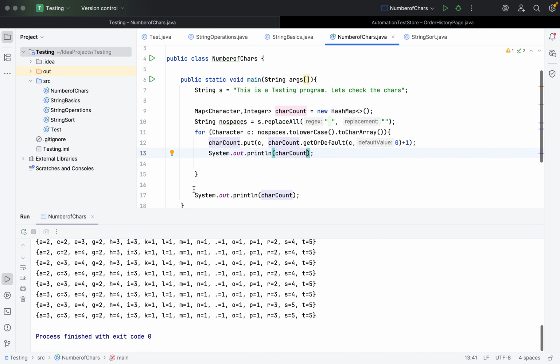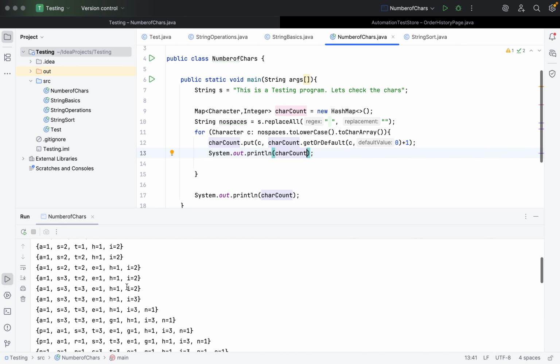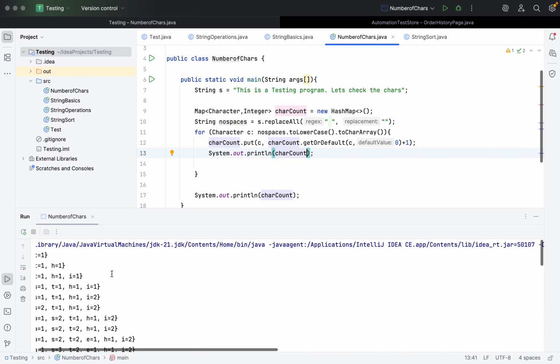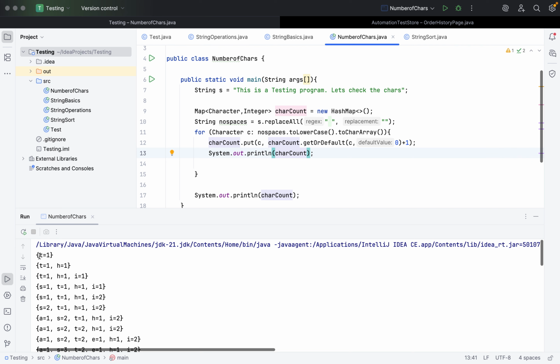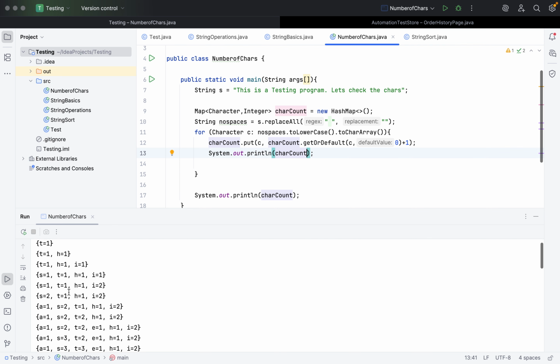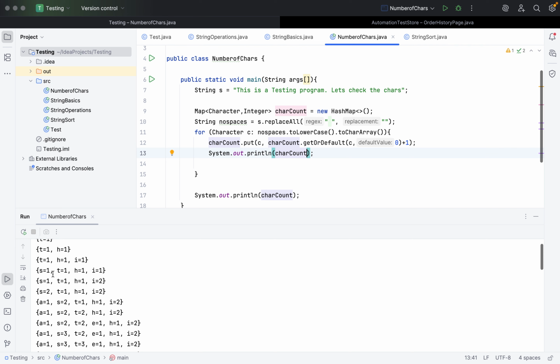Here we'll see exactly how it is updating the value. First it got a T, it's changed it to lowercase, and it updates the value in the map to become 1. Then there's an H which gets added to the map as 1. This is how the map is getting updated.